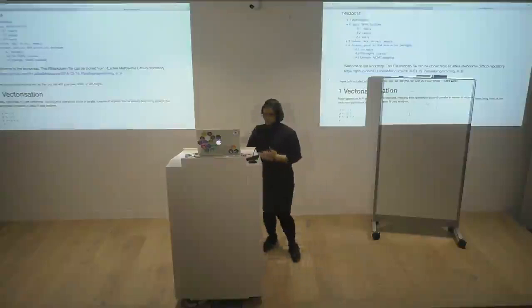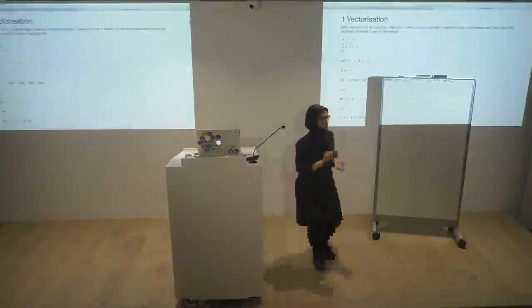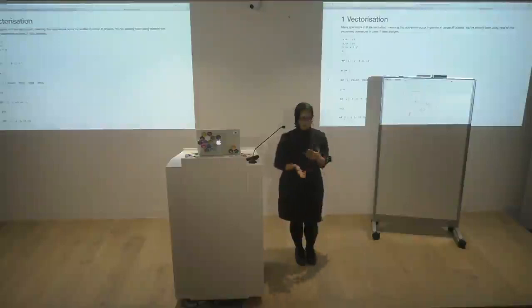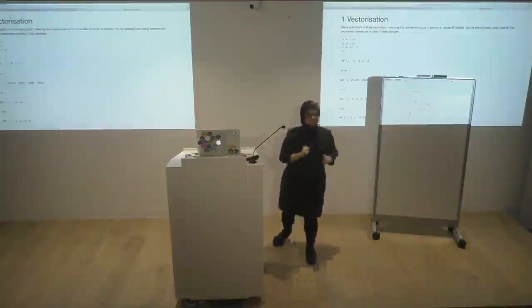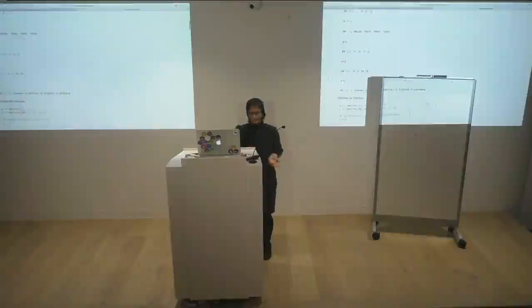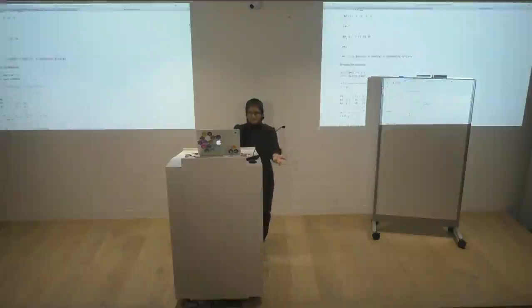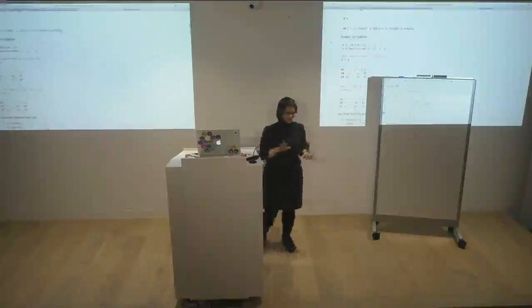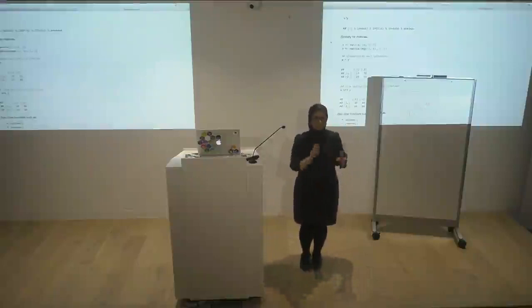So starting with vectorization, you have already been using vectorization. When you define your x and y and you add them together, you are doing a vector operation. You're adding one vector to the other. Similarly, when you have a logical expression, you get the result not for one single element of x, but for all elements of x. It's the same when you do subtraction, multiplication of two vectors, or division. So you have already been using this. Your operation is done over a vector as opposed to one single element of the vector.